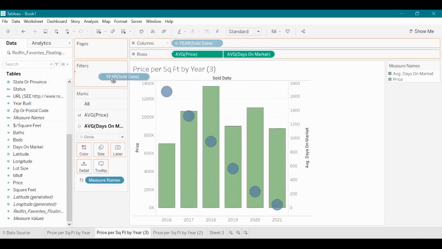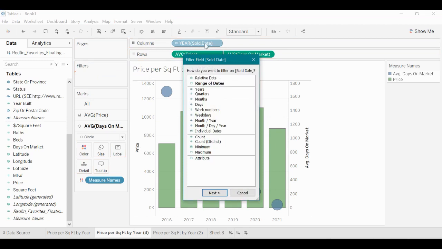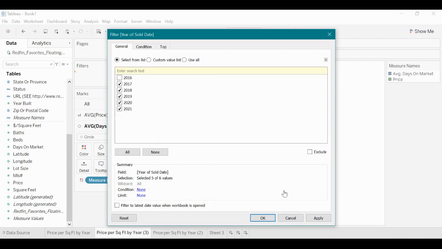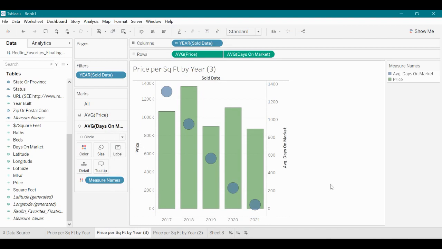I'm going to control click that and drop it into filter so it still stays there. And I'm going to go to years and 2016. I'm sorry, you're out. It must be some sort of data migration issue since that's the last year. Maybe the calculation is messed up for some reason. So for whatever reason, okay, let's click out of that.